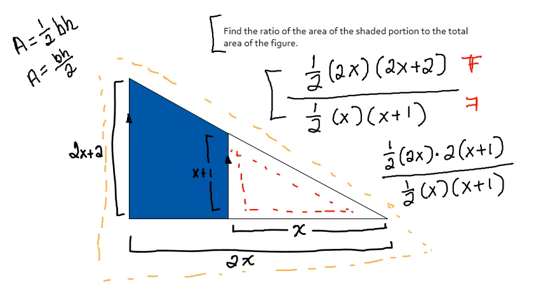Alright. Going back to our rules. Number to number. Letter to letter. Let's see. The halves can say goodbye. The x's, which are factors, can say goodbye. The x plus 1, binomial to binomial. They can say goodbye. Work across the top. And we have left a 2 and a 2, which is going to be 4. And, oh my goodness, everybody canceled. Ratio of the area of the shaded portion to the total area of the figure is 4. And look at that. You thought geometry was ugly. It's not. It's just shapes.